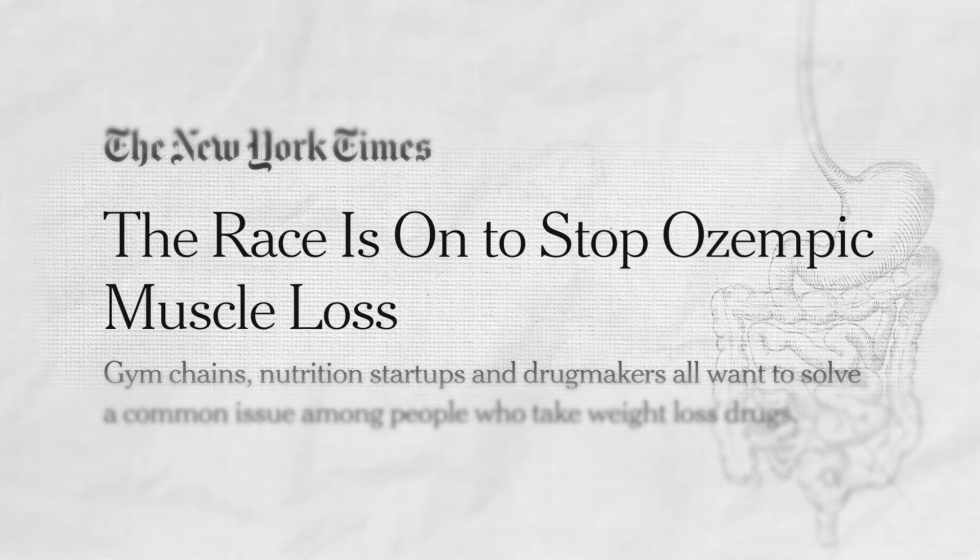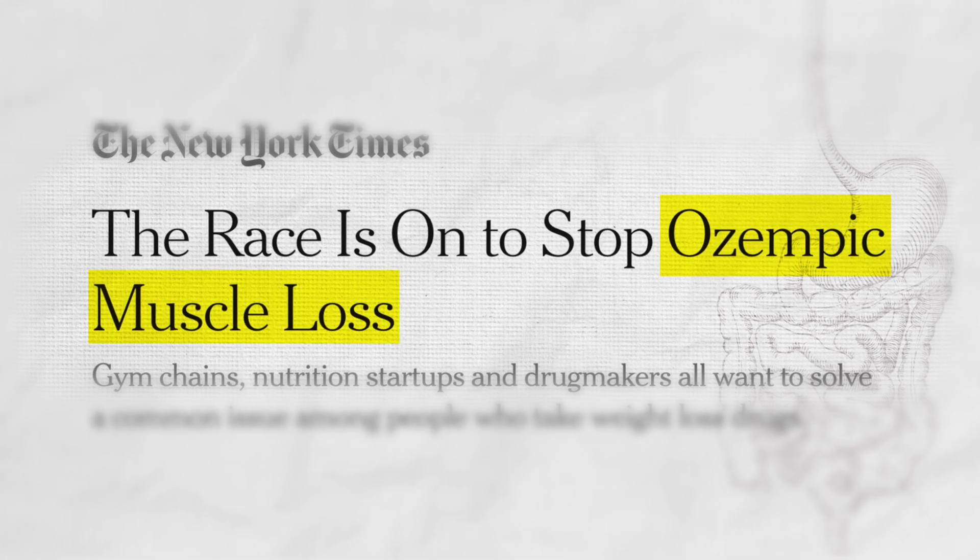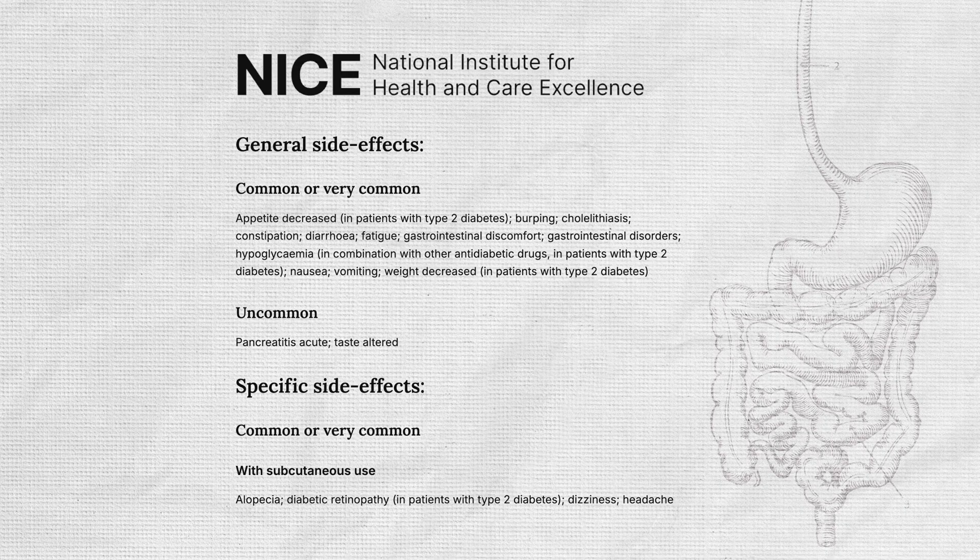But it's far from a miracle drug. The benefits have been oversold while the risks haven't been talked about enough. Alongside fat loss, people started to notice they were losing muscle as well. While people were happy with their bodily aesthetics, their face started to change too — being termed 'Ozempic face.' When people increase the dose too quickly, they lose the fat cells on their face as well as their waist.